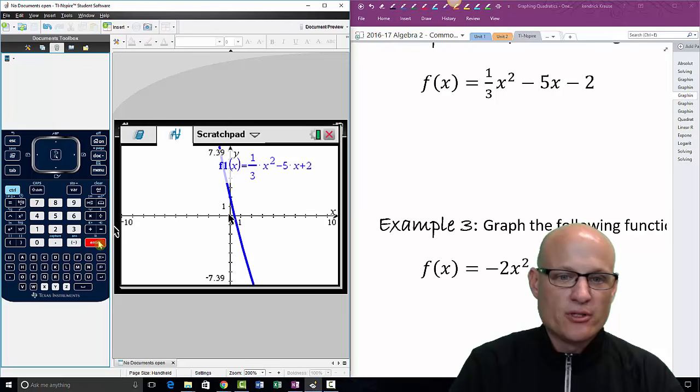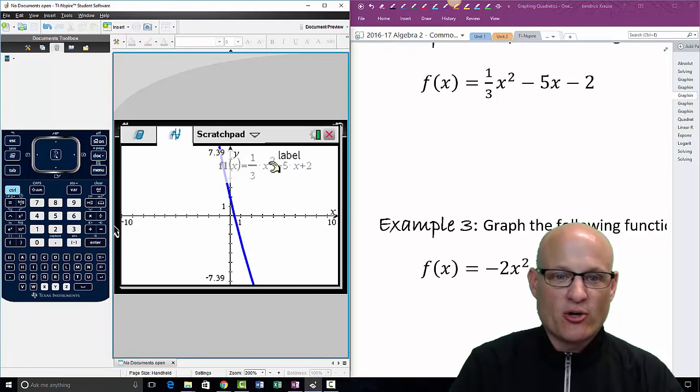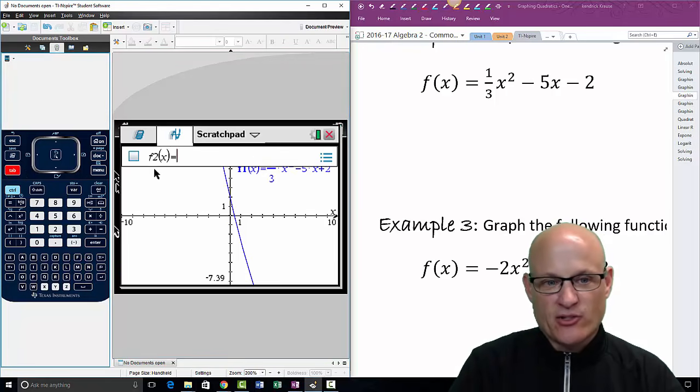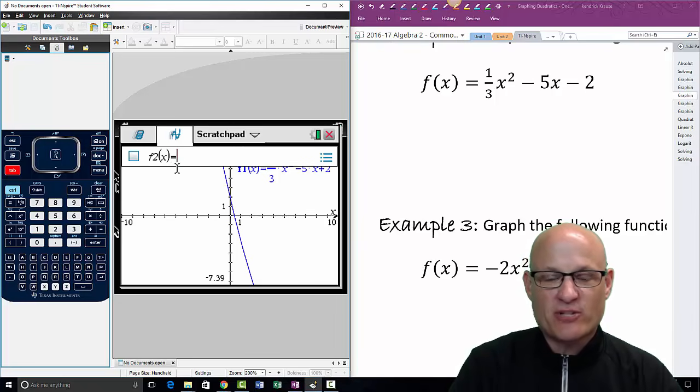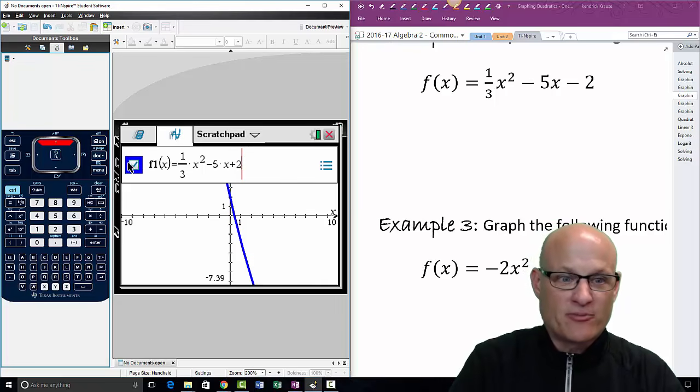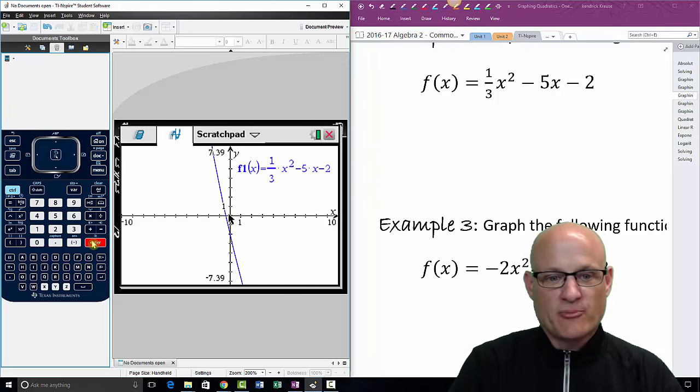Oh, shoot. Should I Doc B this and start over? No, don't Doc B this and start over. Just hit the tab button. Now it says, okay, what's your second function? No. I don't want my second function. I want to change my first function. Relax, bro. Just hit the up arrow, and it'll take you back to function 1. Oh, yeah, that's it. And it's blue. That's the one I want. Oh, I need a -2. So I click that, go -2. And that's better.